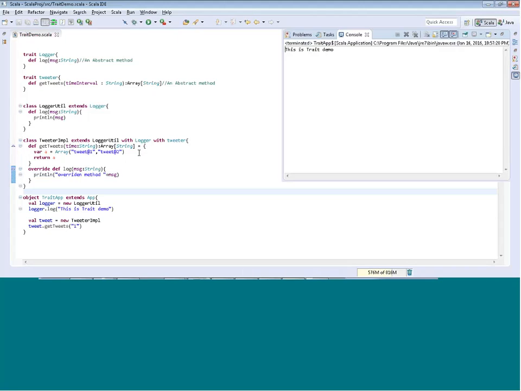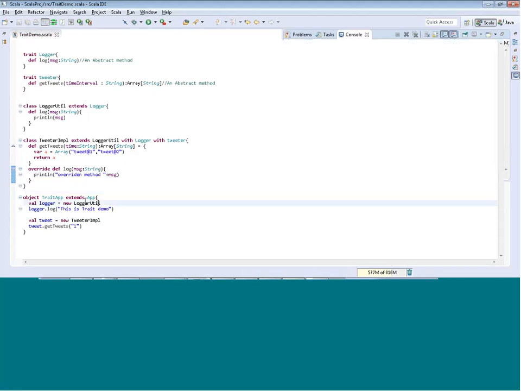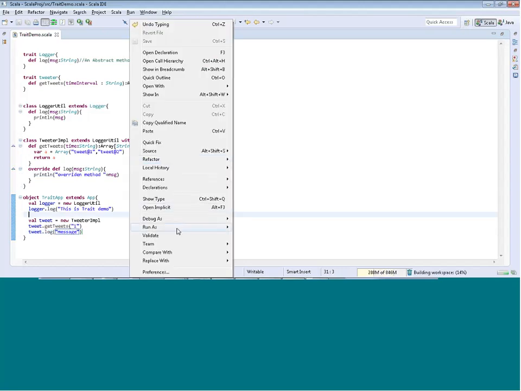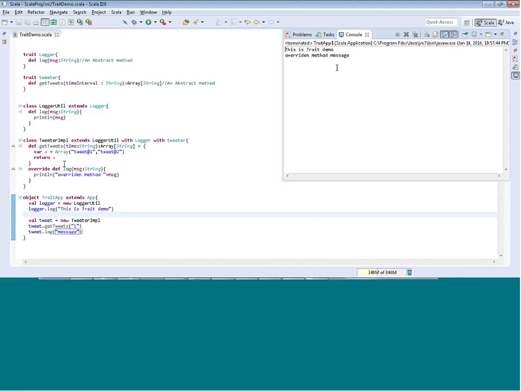It will actually be calling the superclass because we are extending the logger util. But if I call tweet dot log, and give the same message, and then run it, it should call the subclass's overridden method.